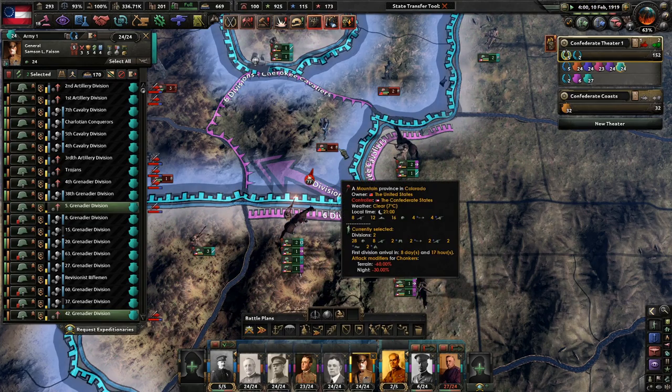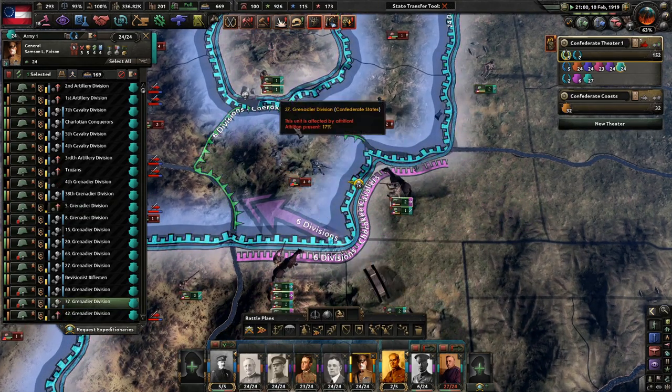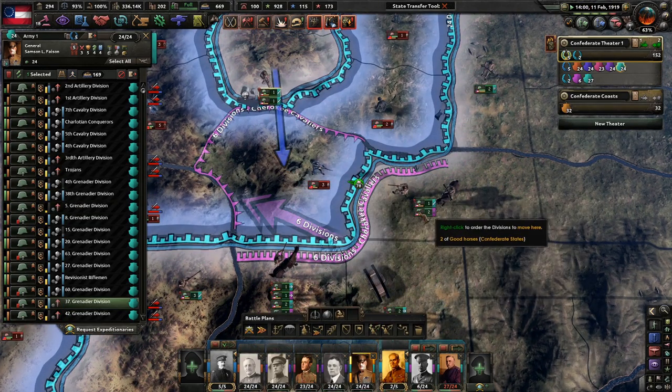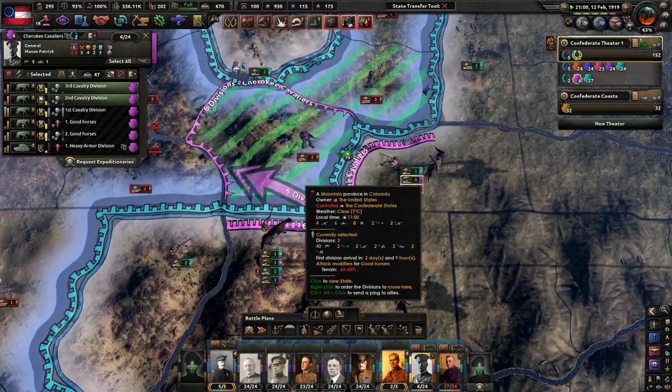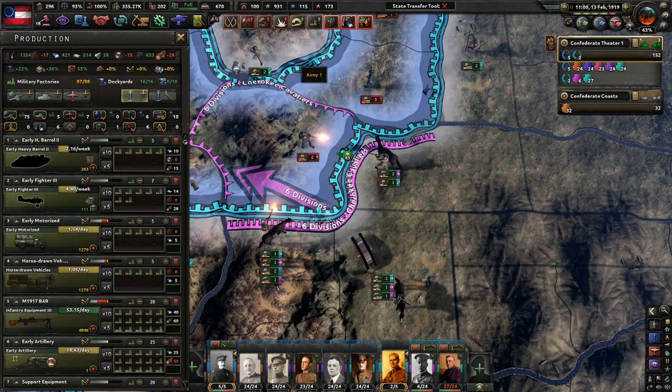They keep throwing in more divisions, and I'm going to keep doing the same thing. Horses are out, that's okay. We'll throw them back in, because now there's only 3 divisions here. More military factories, we could use more tanks and more motorized. I'm going to go with more motorized.